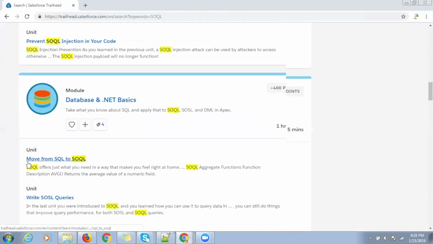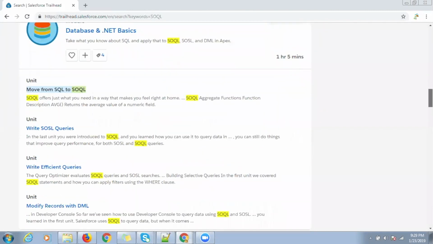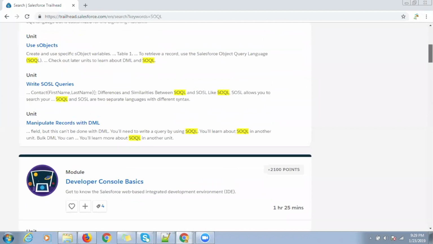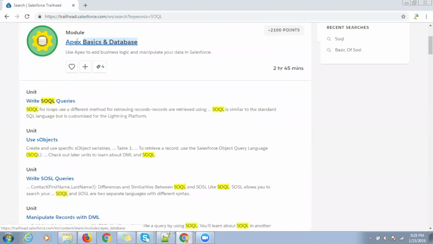In that, it talks about moving from SQL to SOQL. So these two modules are really interesting. You can look into that. One is Apex Basics and Database, and another one is this one. So we will post the links of these two modules in our blog post. Awesome.